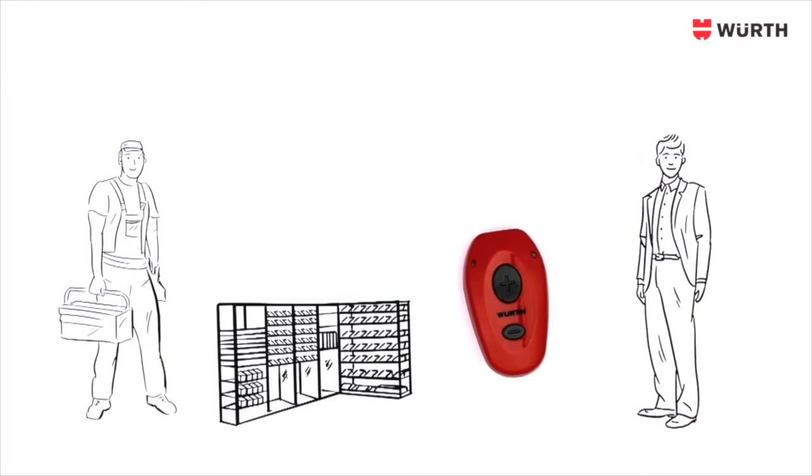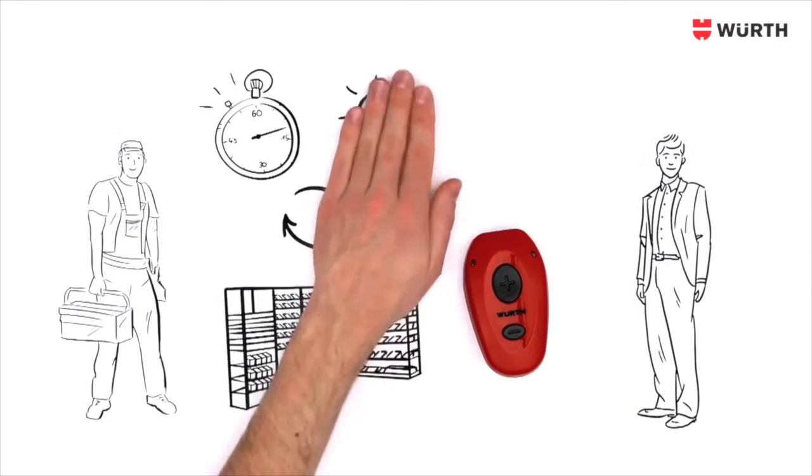Aussie Scan is a barcode reader for easy and quick ordering of Worth products. It's the ideal addition to enhance his current Aussie setup and this is how it works.